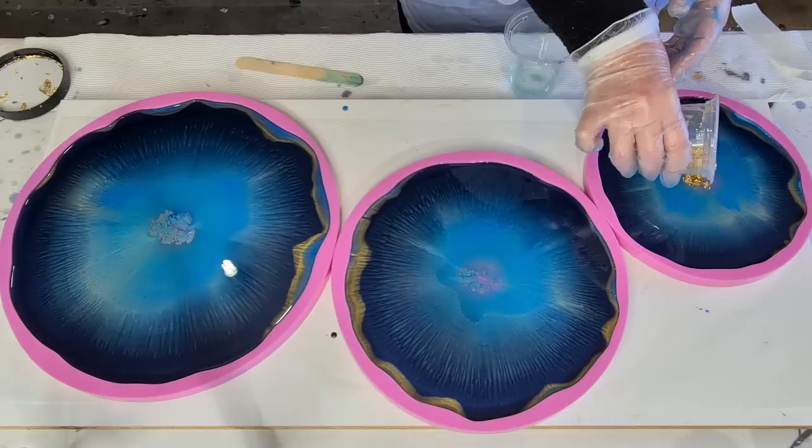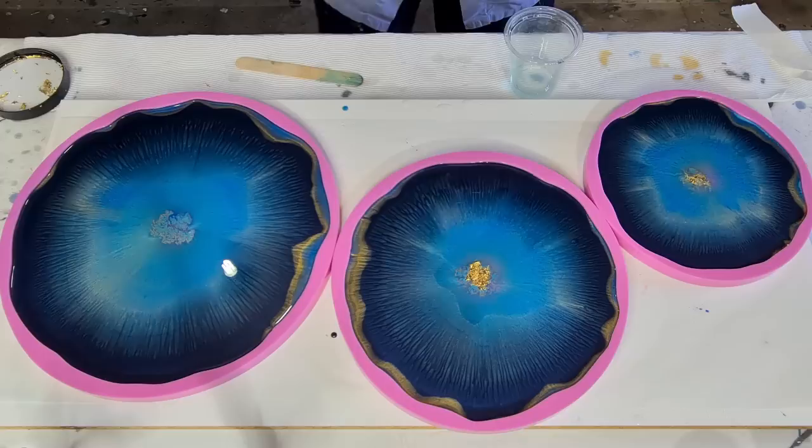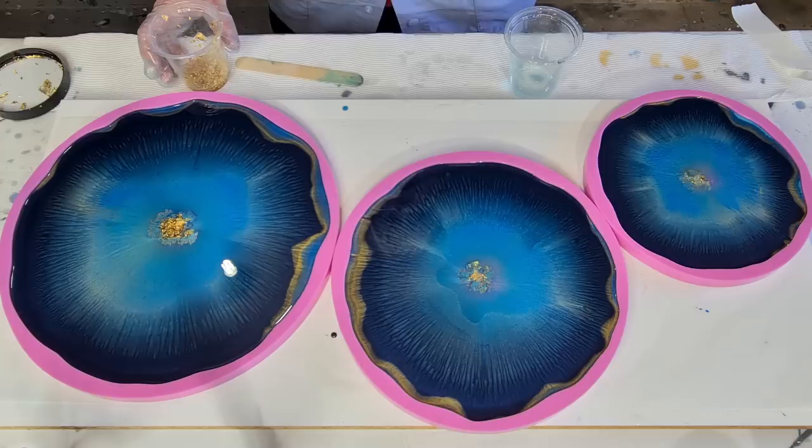I don't like that stuff that floats on the top. I don't know what that is. I really don't know what that is. See, look at that. I wish I could scoop it off. This is why I think I might do a flood coat. Then I can cover those bits with, yeah, see, it's just sunk. You can't even see it's in there. So it kind of defeats the purpose, doesn't it?